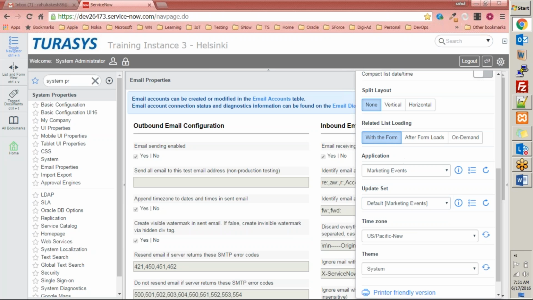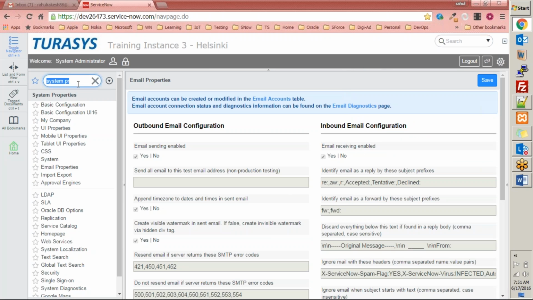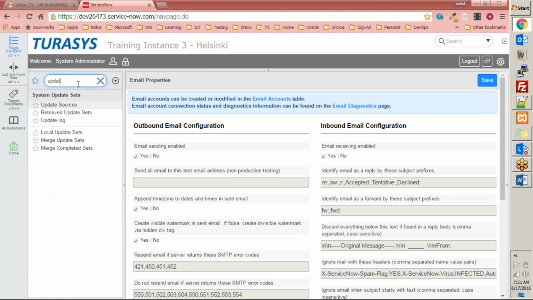Right? Now, how do we create update sets? When you create an application, a default update set is created by itself. The system creates it for you. However, you can also create an update set on your own. For that, you need to go to update sets, and it will bring out system update sets.